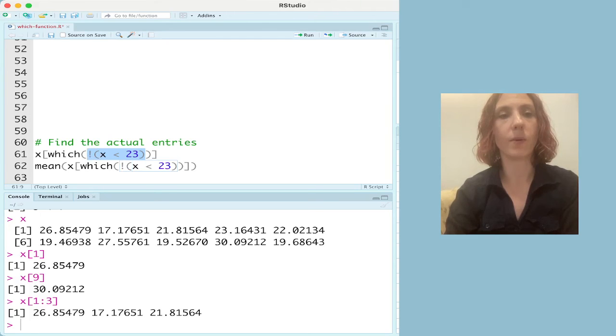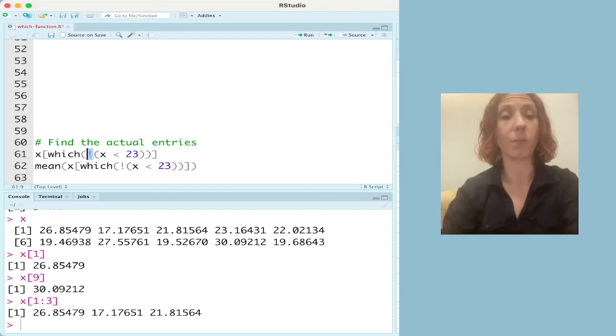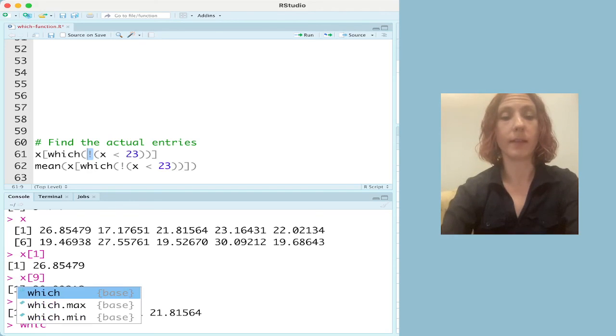So this is going to be a statement that says, which of my x's are not less than 23. So remember, if I had which x less than 23, that would give me my x's less than 23. If I have which with the exclamation mark, that's going to give me a not. So let's just build this up for a second. Let's see how this would work.